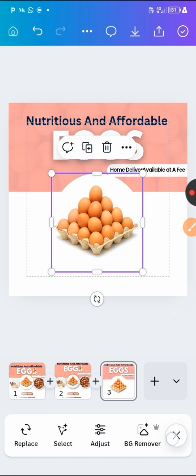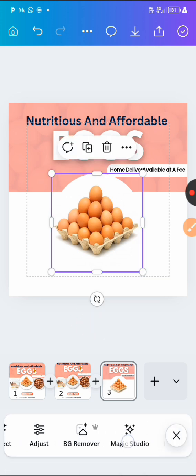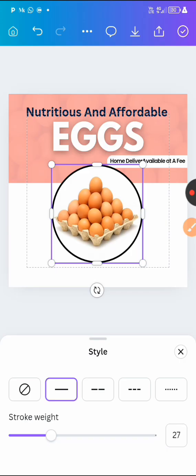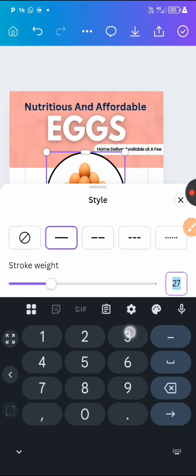Let's add, first of all, let's give it a, click on this tile. Give it a 30.